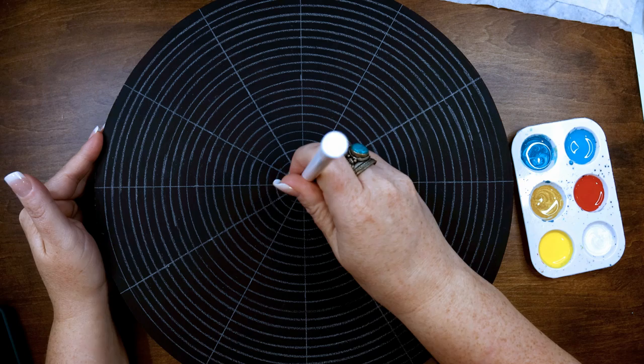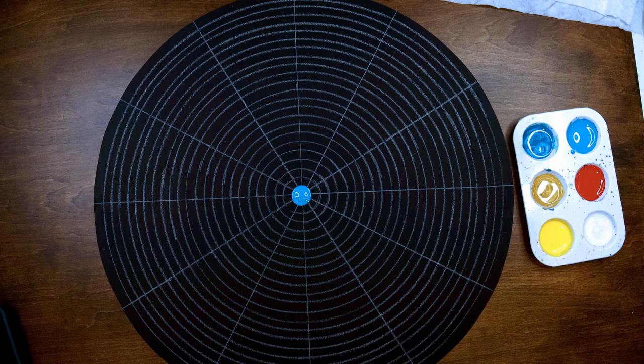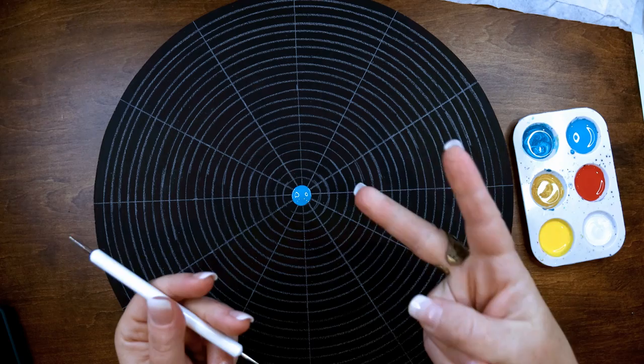So that's our first dot. You can put that aside. We're not going to use it anymore. Now we're going to go with our primary red, and we're going to go with the size 2 dotting tool. If you have the tools that I have available, it's the white one.